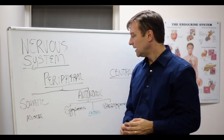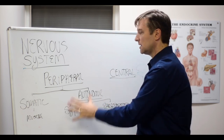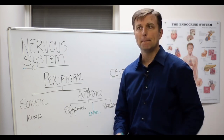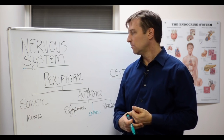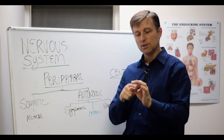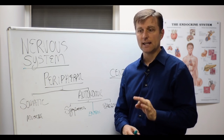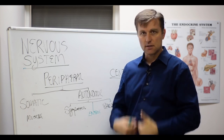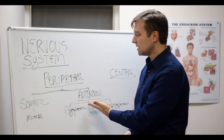Autonomic is a Greek term for independent, because it's almost like this can work independent of this over here. It has its own kind of microchips or mini brains because it can run from those things called ganglia. Do you remember the ganglia, studying about that? Those are like mini little nerve centers that are down your spinal column, and you have plexuses of nerves, which are like ganglia in the abdomen too, like the solar plexus and all these different wiring, so to speak.